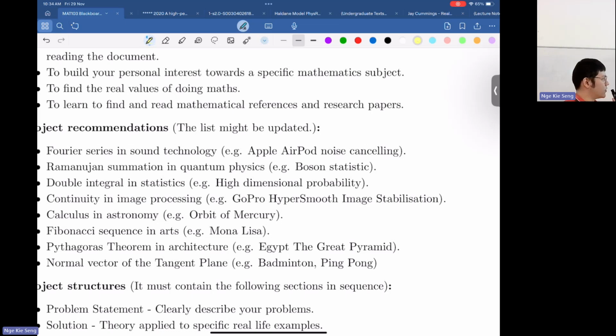Okay, and then obviously another wonder, Egypt, the Great Pyramids. Again, they use the Pythagoras theorem. Also sports, right? So what do I mean? These are normal vectors of the tangent plane. For example, if you play badminton or ping pong, you use a bat, right? When you want to smash, can you smash like this? Cannot, right? So your bat must face down. Why? Because the normal vector to the bat is going down. So your shuttle should follow the normal.